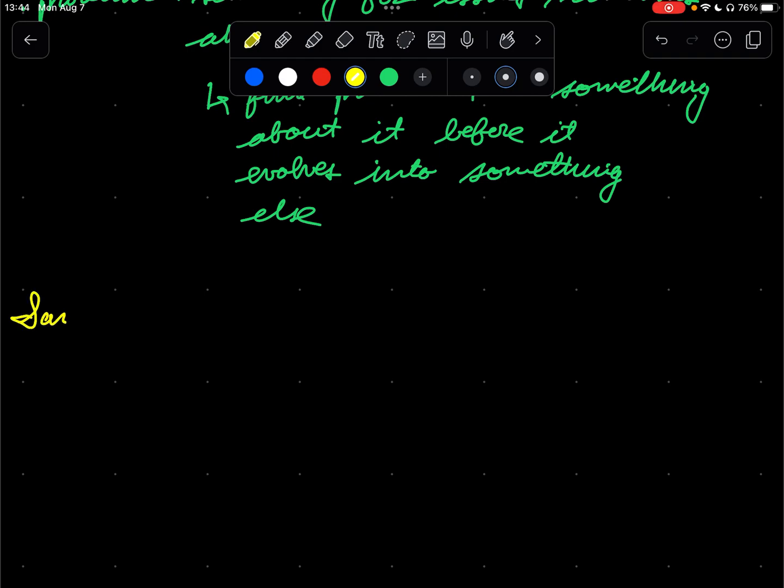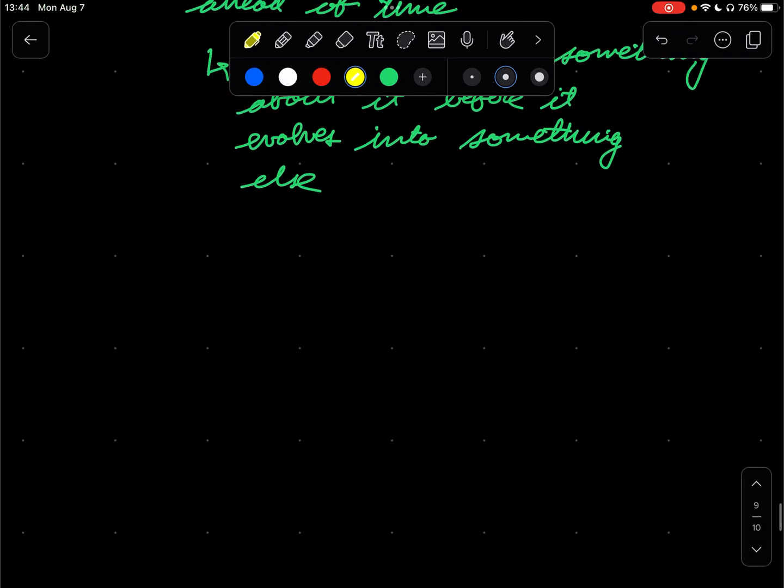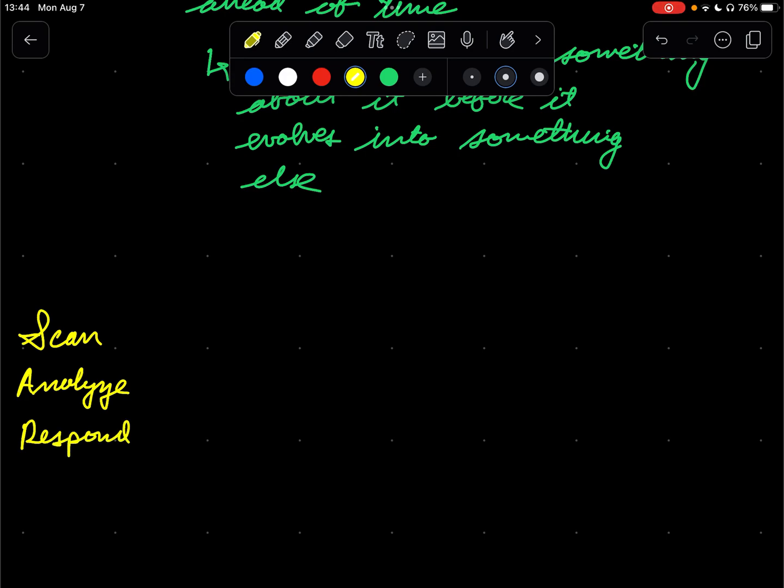We think about this as a process called the SARA model, named after the Fleetwood Mac song. If you don't know what I'm talking about, you should go check it out. It's called SARA because we scan, analyze, respond, and assess. For convenience's sake, it's called SARA because of these letters in the acronym.